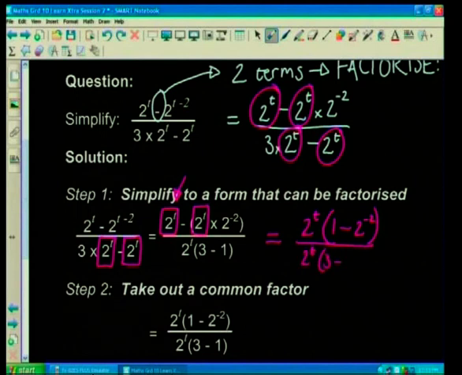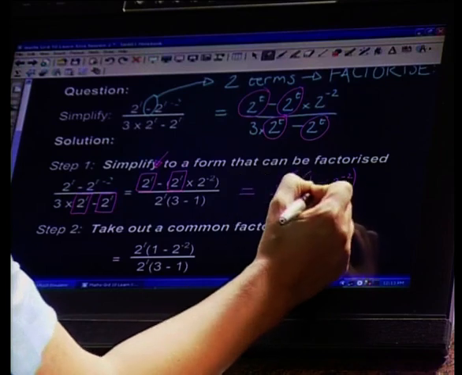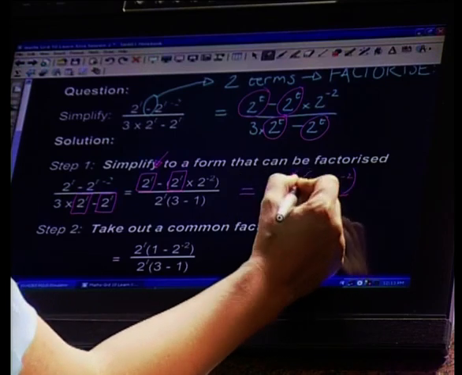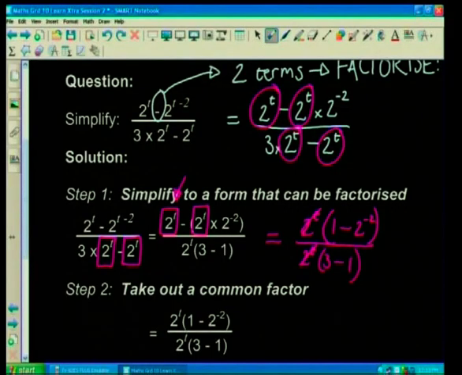And left of the second term, it's our tombstone. We can then cancel our common factors, and the reason we can do that is because now we have one term. We have something times by something, and yes, there's a minus inside the brackets, but because the brackets are there, it counts as one number. So we've got one number times another number, giving us one term.